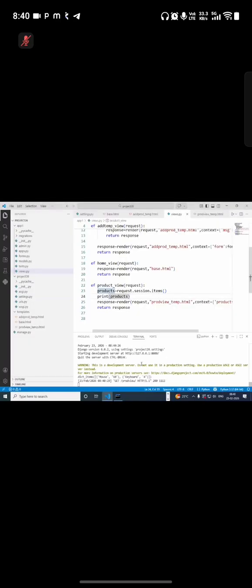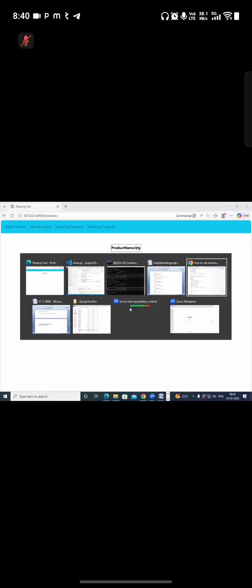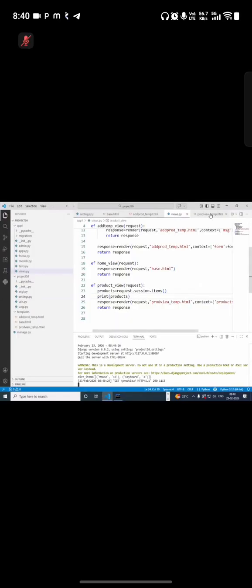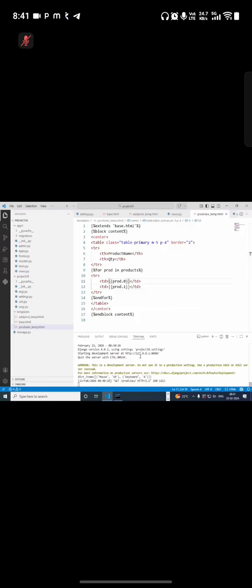Now see the backend. These are dictionary items, which have the key as well as the value. But this is a tuple. It is a tuple, it is not a key, right? And for a tuple, you read the data using index. Here I use the index. I said product dot zero in square brackets. I use the index. Now view products.